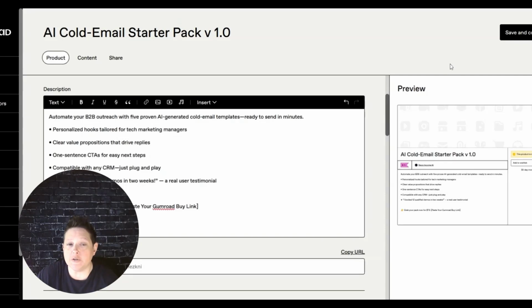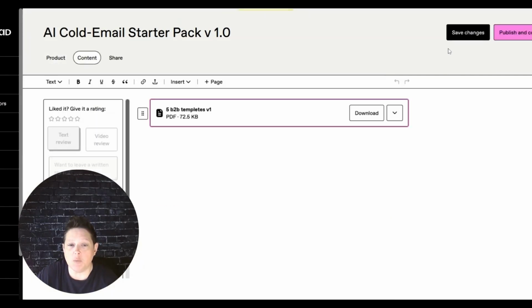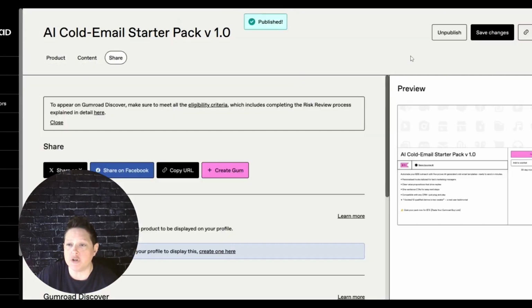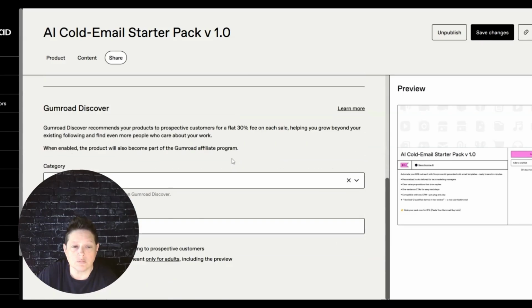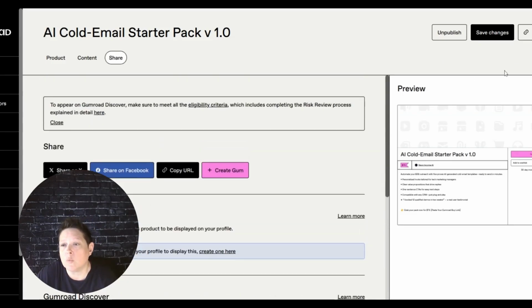All right, but it's not actually the share button. It is the save and continue button. Once you hit publish and continue, you can go back into your account. Copy your product URL.